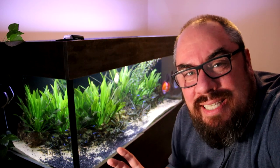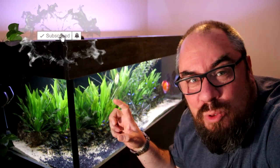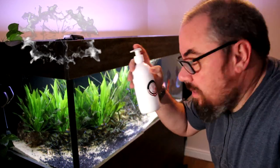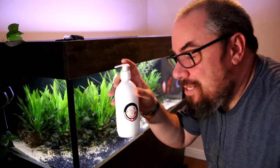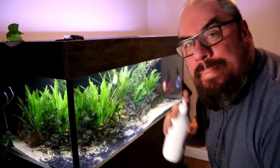If you don't want to go down the dosing pump route even, make it as easy as possible for yourself. Try and fit it into your schedule, make it work around you, because the easier you make it, the more chance you've got to get it right yourself. Get a little dosing pump of your own, like a handheld one, like this. Then you've got a little bottle that you can fill out. You don't have to mess around with measuring jugs and test tubes and syringes and things. You just know it's going to spit out exactly the same amount every time. You can walk past your tank. Done.